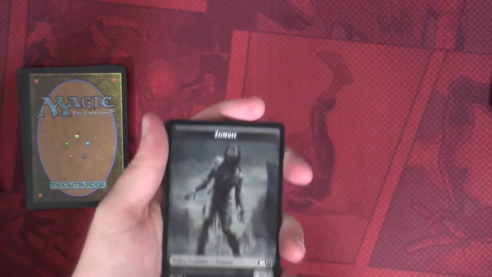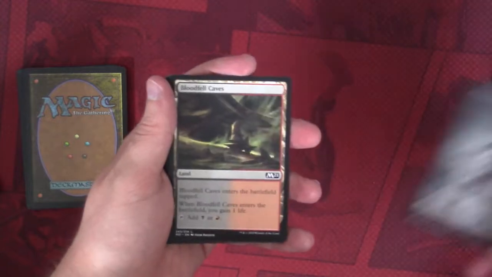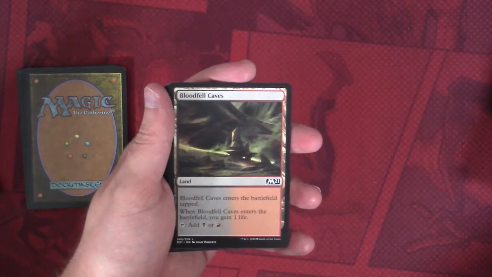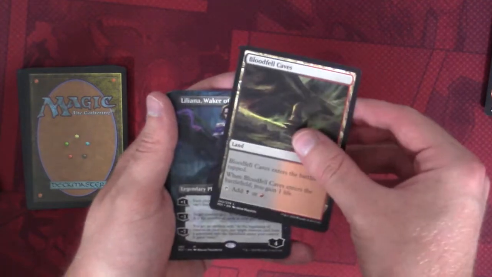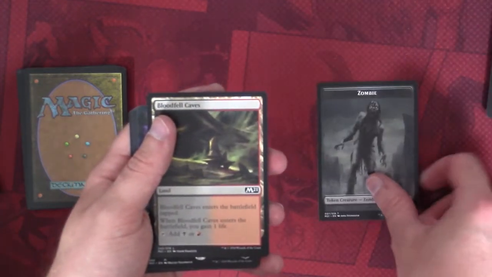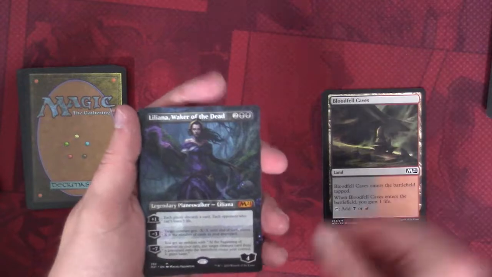That was pretty dope. All right, so hopefully this one I can just open with no issue, which I can. Look at that. I know what I'm doing, guys. Holy moly. Okay, hey, a zombie creature token. Yay. Oh, heck yeah. Bloodfell Caves. Enters the battlefield tapped to gain one life. Oh, I put that in the wrong spot. Sorry, put that there.